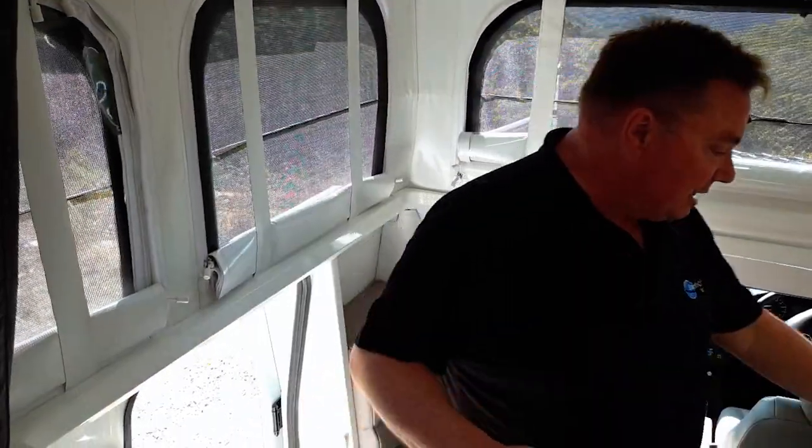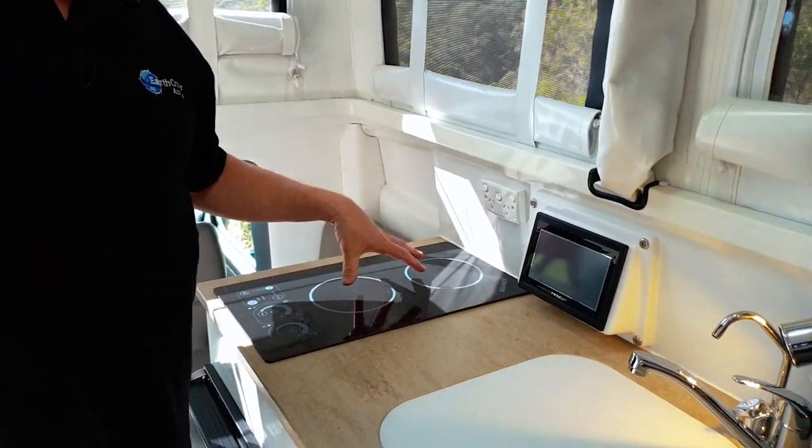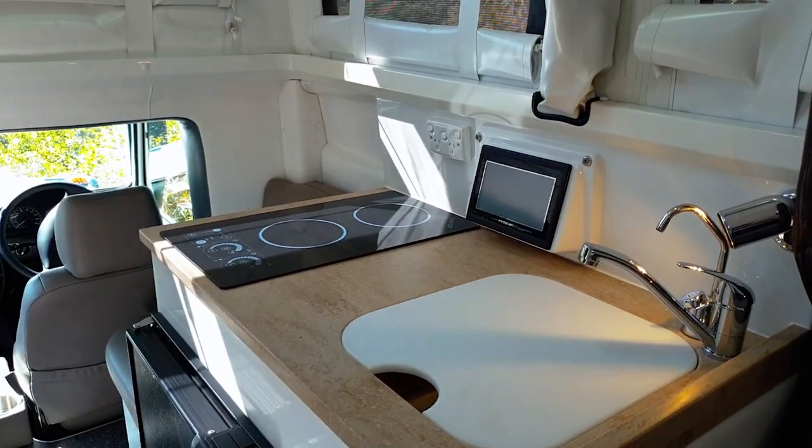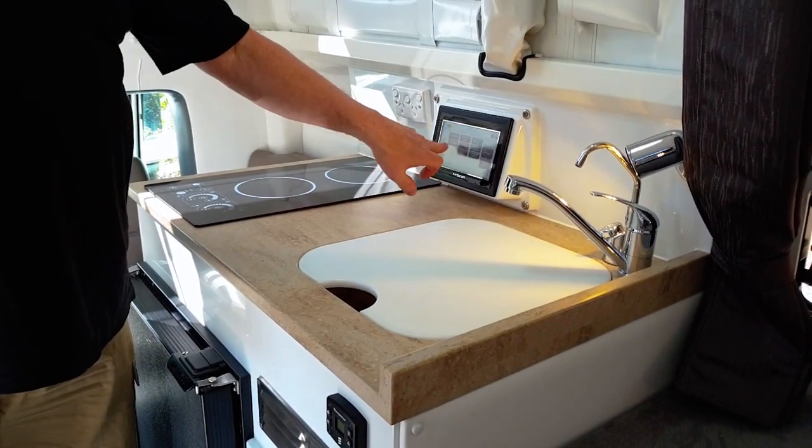This one's got an induction cooktop. These come from the US. Power point here isolates that, and it runs off our lithium battery system and our inverters. Everything's controlled again from our Fin Scan.